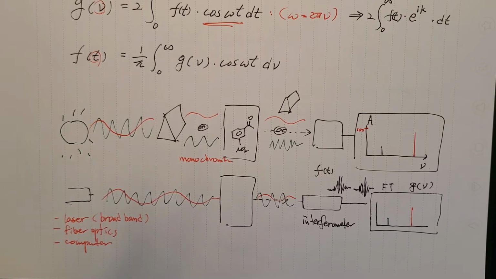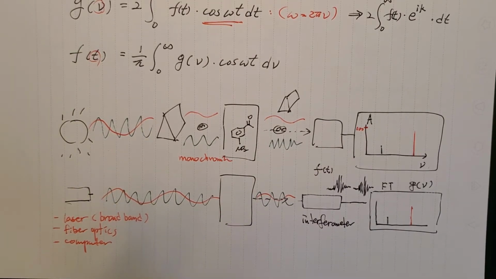And then the usefulness of the Fourier transformation has been known for a while, but due to technical problems, it wasn't actually applied for actual field science. But passing the 1950s and 60s, minicomputers became available, and fiber optics came in handy, and then lasers became popular that can emit broadband light sources. So they all came together in one place, and now we are enjoying these great FT machines.